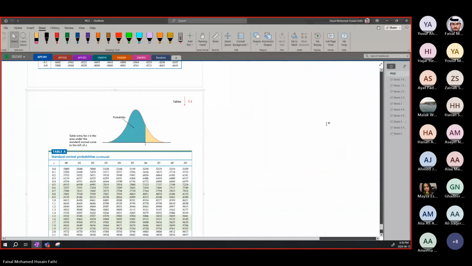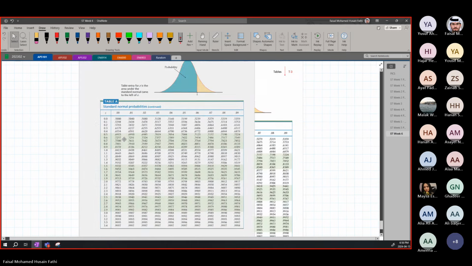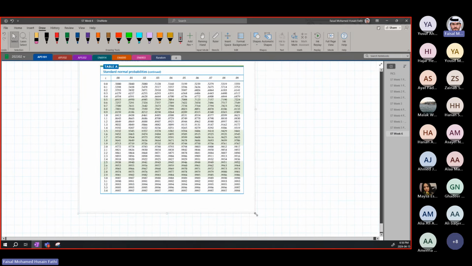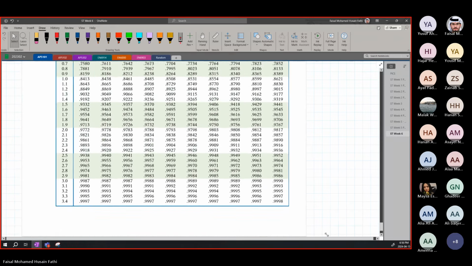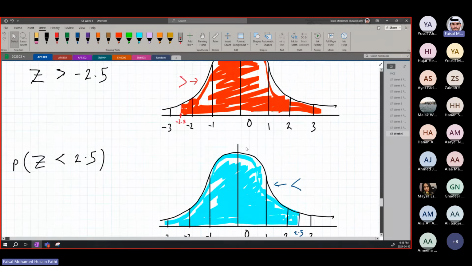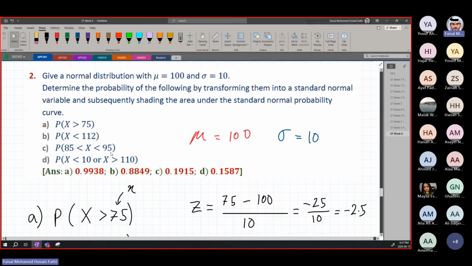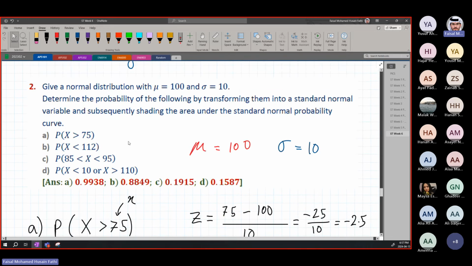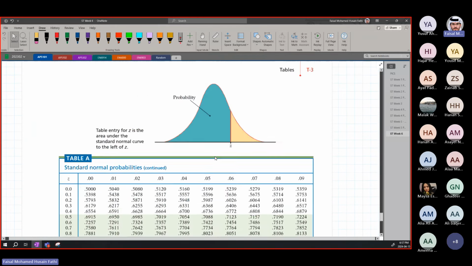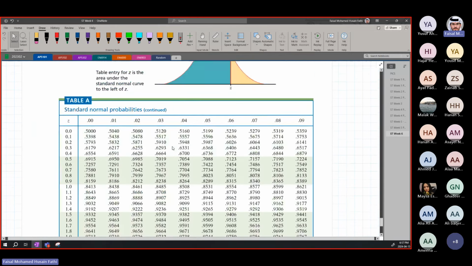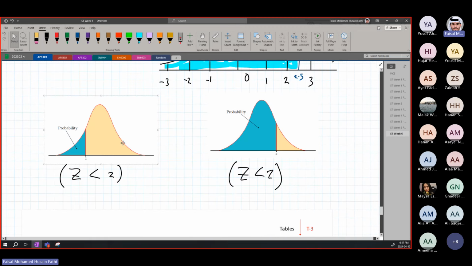I'm going to bring it here. Okay. So this is the table we have. Let me show you how this table is used. So again, the reason I'm drawing this is so I can show you what it will actually look like on the normal thing. When you want to just find the probability, if they're only asking for probability, as soon as you find z and you do the flip, you have a less than, you can straightforward just directly go to your table. If it's positive, the value, you're going to go to this table. If it's negative, you're going to go to this table.